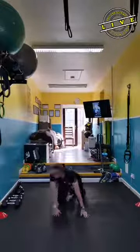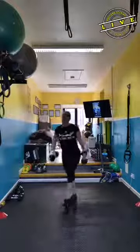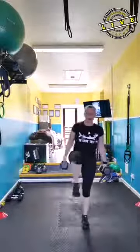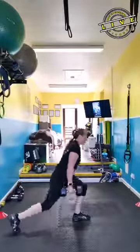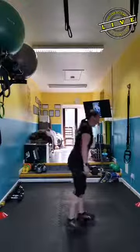All right, pick up your weights. Lunges. Alternate the lunges, reverse lunges. If you want to, you can add in a lift, or you can just lunge. From frame to front knee, if you want a little bit more on the shoulders and the hip.